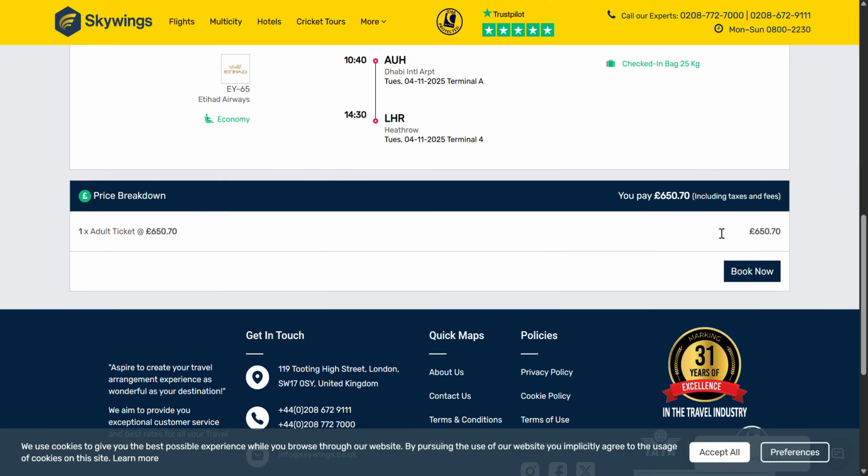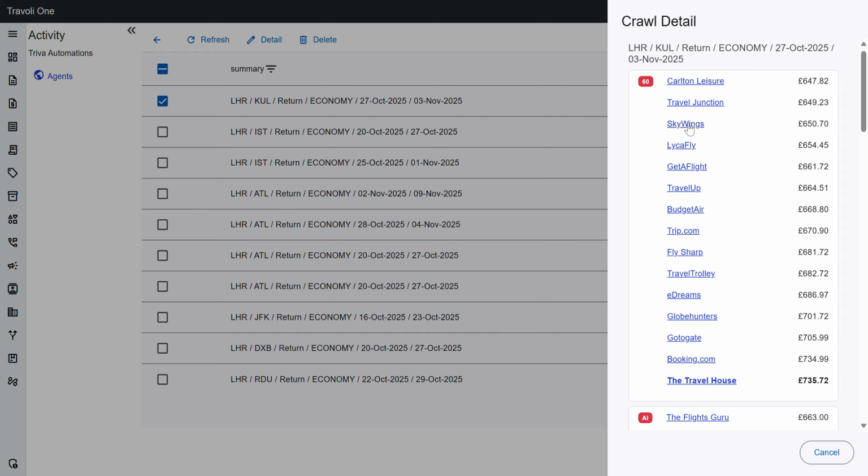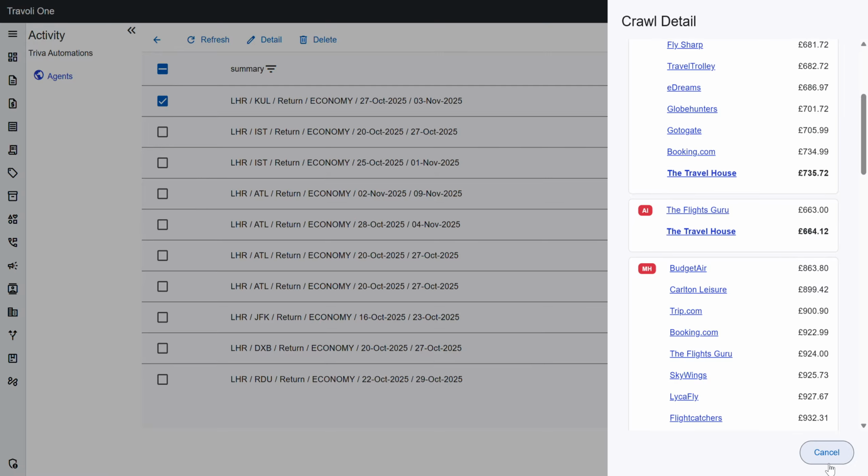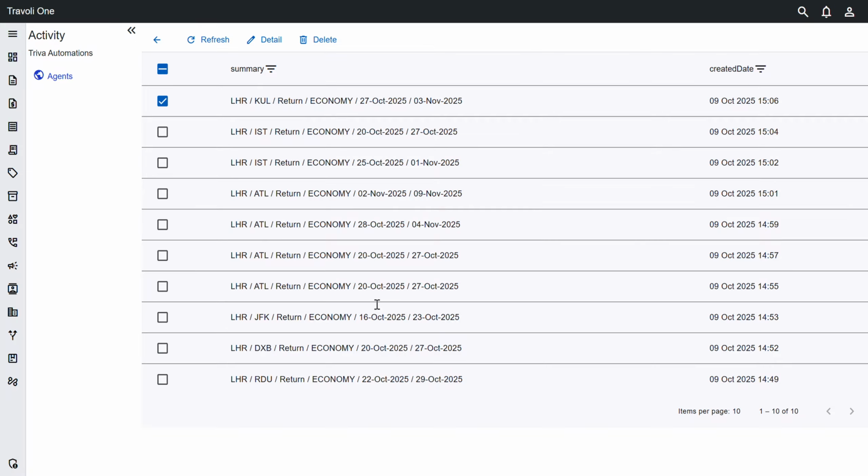And here we have 650 pricing. For that, we have 650 pricing. So similarly, we can track and maintain our competition with our partners.